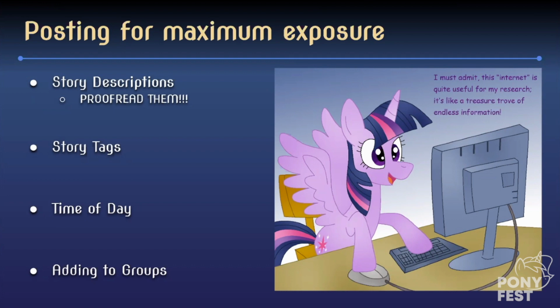And on the note of tags, what you want to do is make sure you use every tag you can, but you don't want to use tags you shouldn't. On FimFiction, you've got character tags and genre tags. The character tag should be all the characters that you think a person who likes this character and is looking for more of this character is going to like this story because it has this character in a prominent role. Like Displaced into Nothing has Twilight and Spike and Flash Sentry.